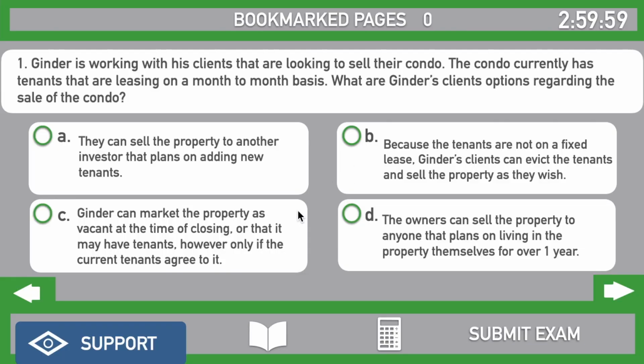You have learned that there are rules according to the Ontario Tenant and Landlord Acts, regardless if it is a fixed term or month to month in this case. C, Jinder can market the property as vacant at the time of closing or that it may have tenants, however, only if the current tenants agree to it. This is incorrect as well and can be a little tricky, of course, right? They do have rules and they are protected. However, they have no say in the marketing, if you know what I mean. You don't have to go to them to ask them how you're going to market the property.